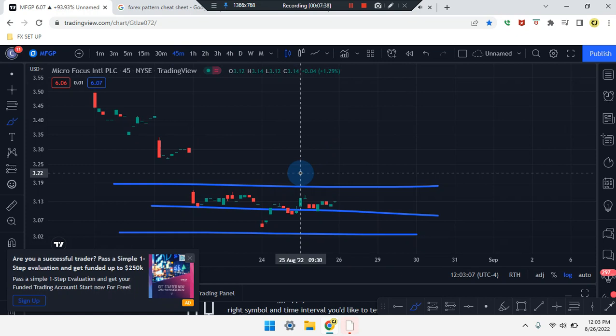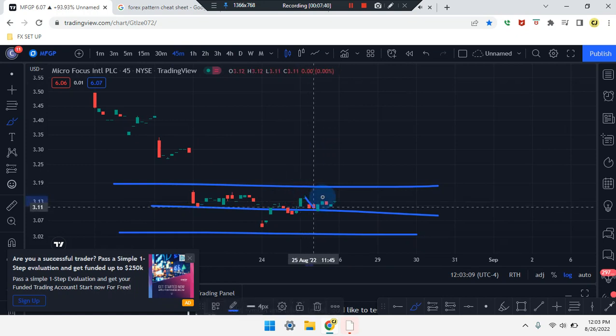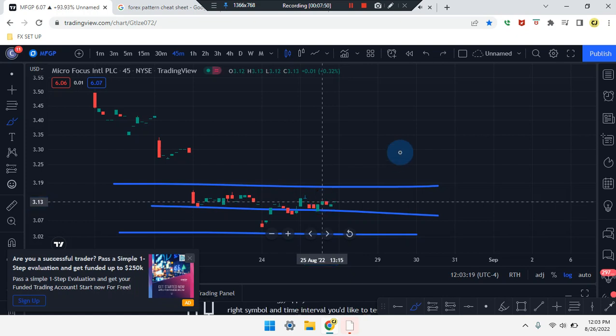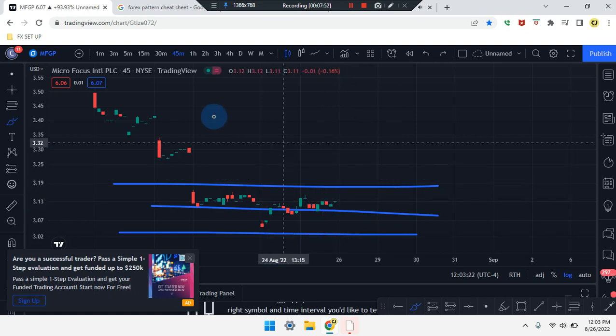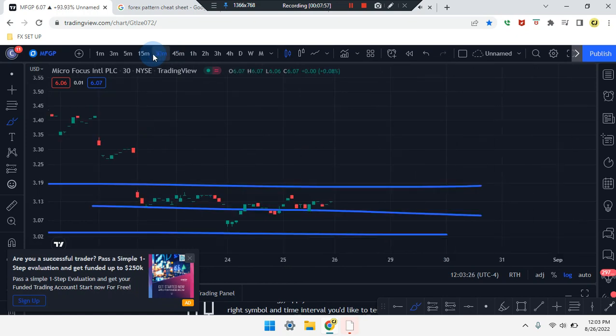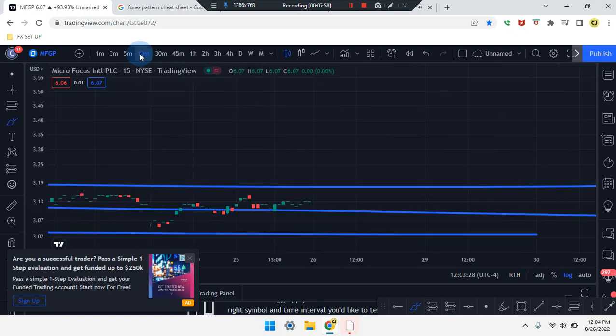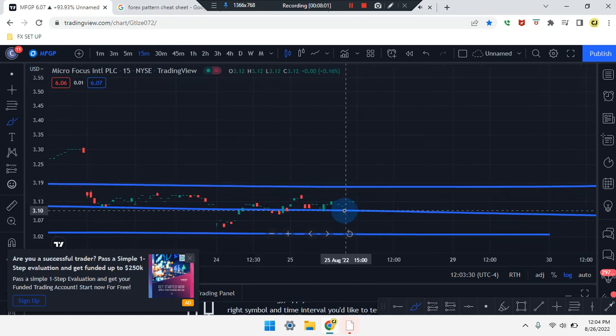45-minute time frame, still reading the same thing. Could be respected too for that first, second, third leg. Third last candle is a press down for support. The market's trying to break that previous side near the price of 313. Same as well on the 30-minute time frame. Same as well on the 15-minute time frame.